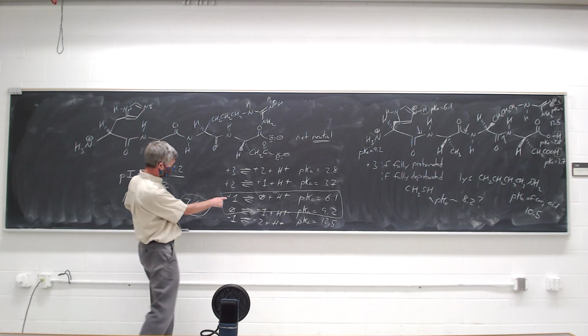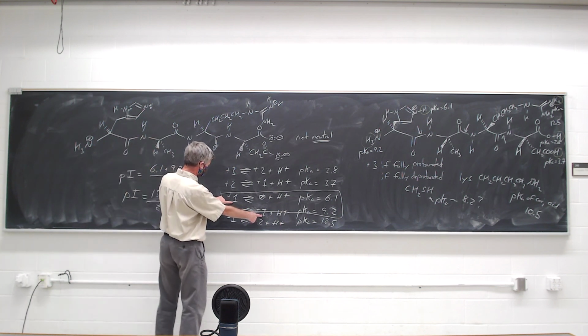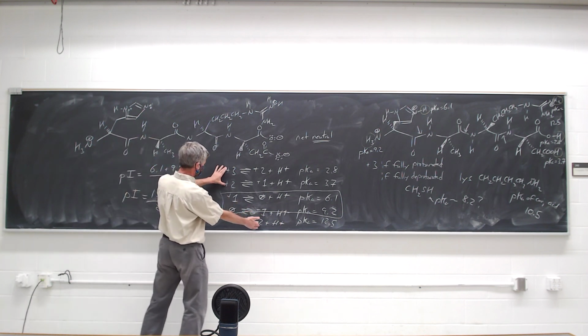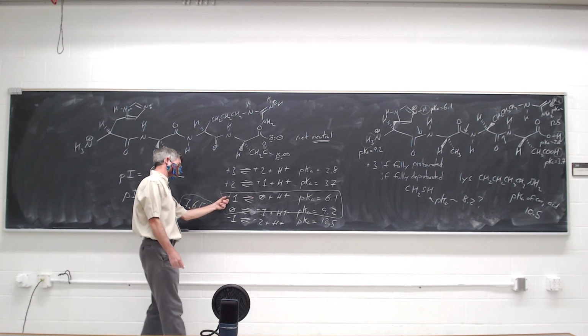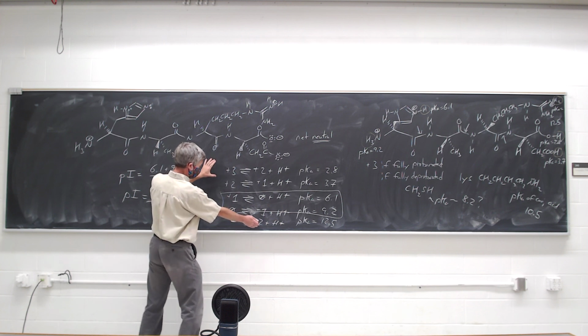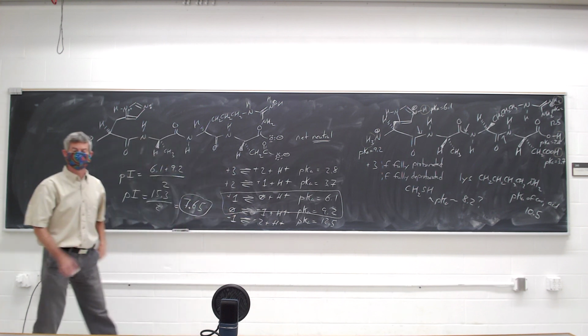It's because if we want these two concentrations to be equal to each other, they're going to be negligible concentrations of the higher charges. Right? It's going to be mostly the neutral species with some in the +1 and some in the -1, and basically none in the +1, +2, or +3.